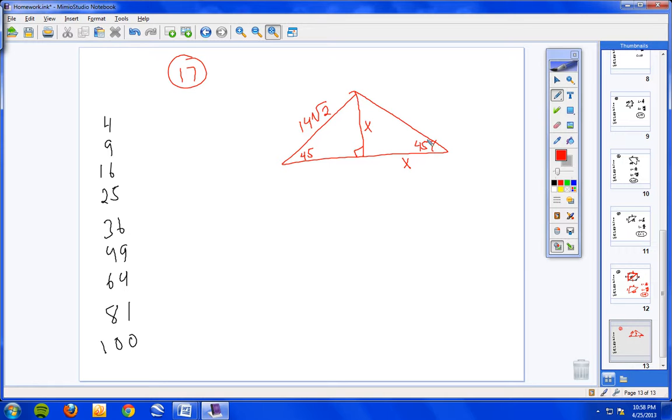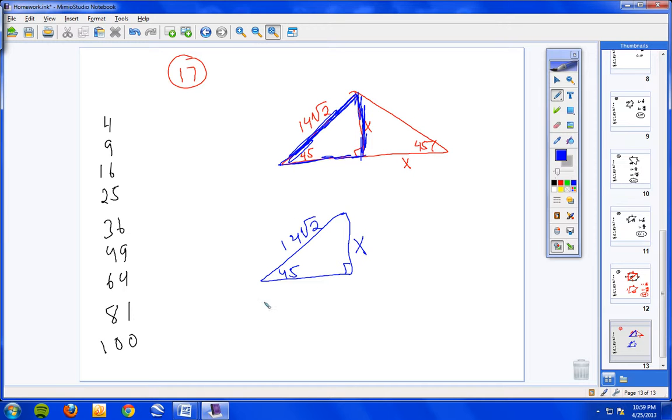Now, notice this. Whenever they call one side x and another side x, if they call them both x, then they're the same length. That's why they're both called x. Now, I'm going to take a blue marker here and highlight this triangle off to the left, excuse me, right here. I'm going to rip that away from that diagram and draw it down here like this, okay? So this is 90 degrees, this is 45. See how this length right here is 14 square root of 2, so I'm going to write 14 square root of 2 right here. See how this length right here is x, so I'm going to call that x.